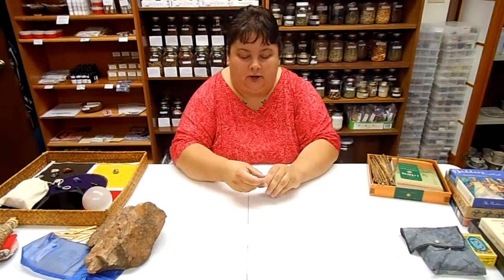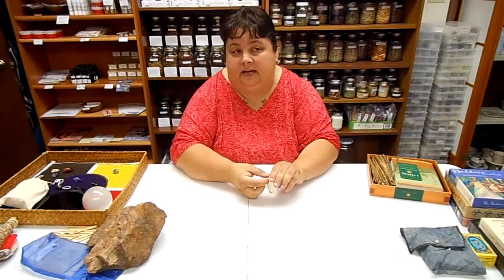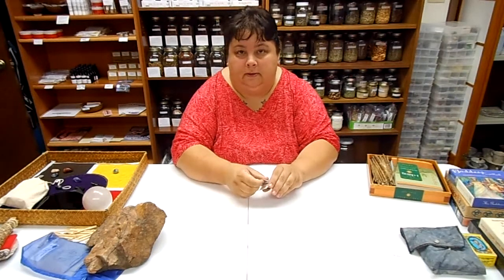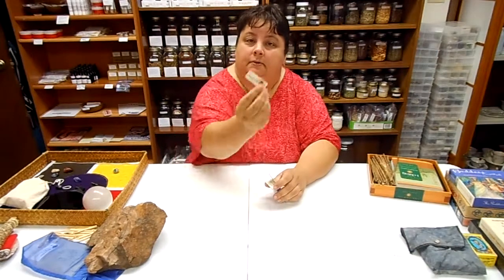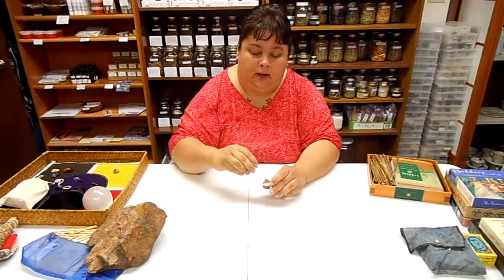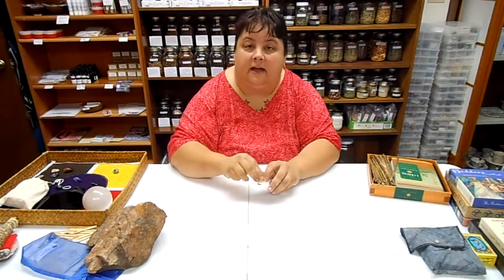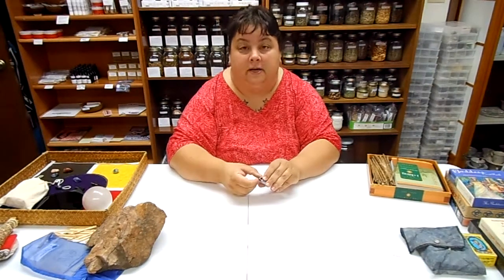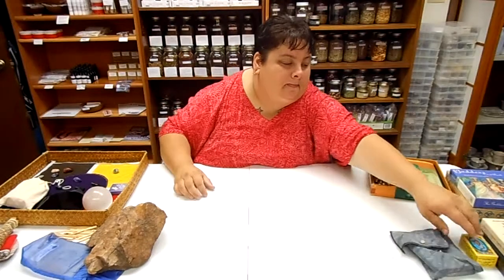We talked about angel cards, and the way angel cards would work is, I just need a little piece of inspiration today, so you just reach into your little bowl. Most people keep these in little bowls. So my little piece of inspiration today is gratitude. I have a blessings bowl here in the shop that I do the same idea with. I have a "may you be blessed with," and people can pull out of that and see, oh, I am blessed with family, I am blessed with love, I am blessed with whatever it is.